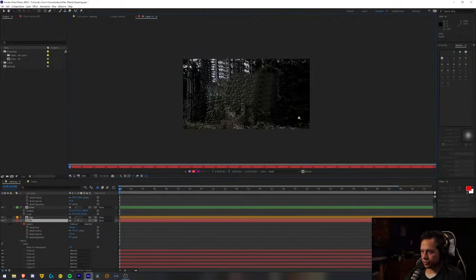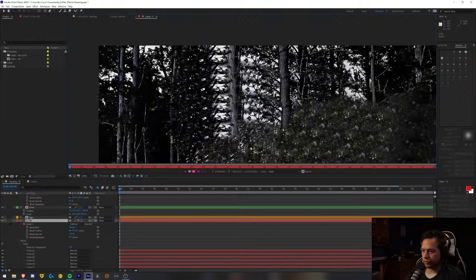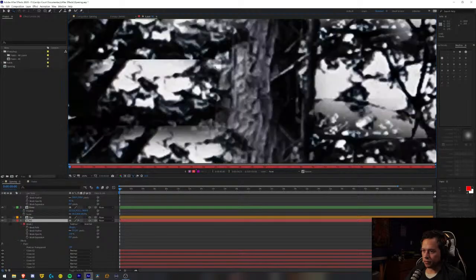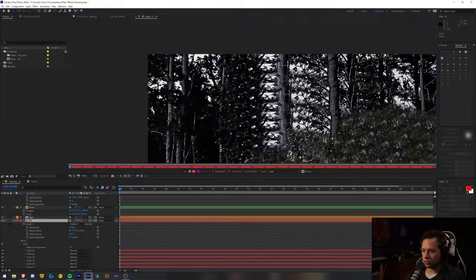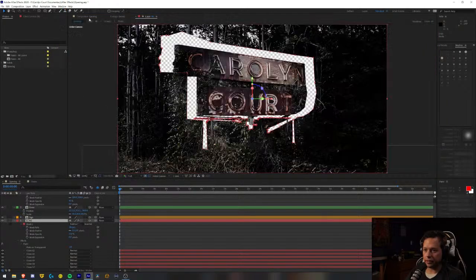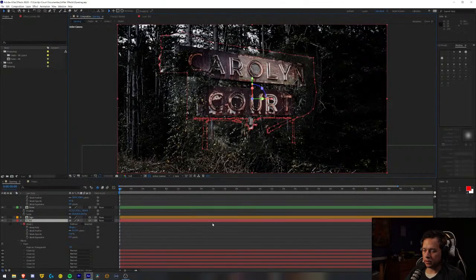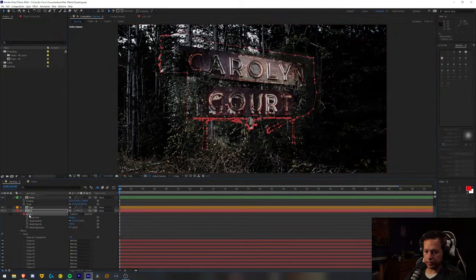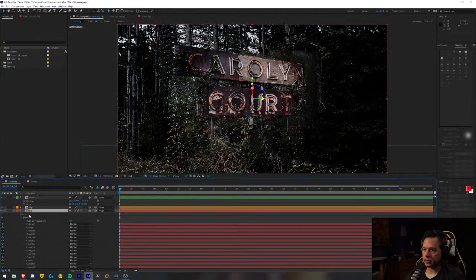All right, do I have any mortar brush? No, that's it. That'll do for now. I know I'll probably do some more detail work later, but for now that'll work. And I'll get rid of this mask.